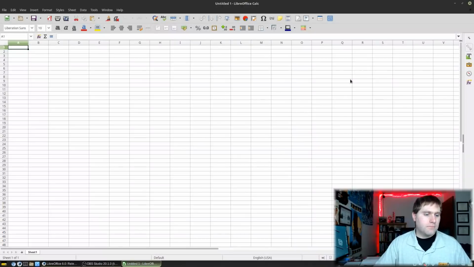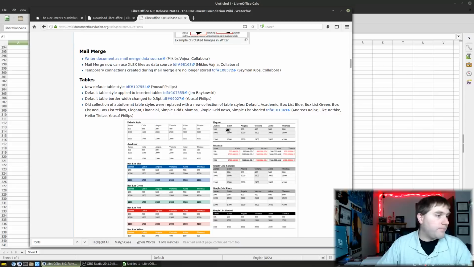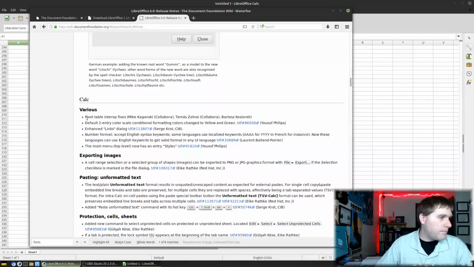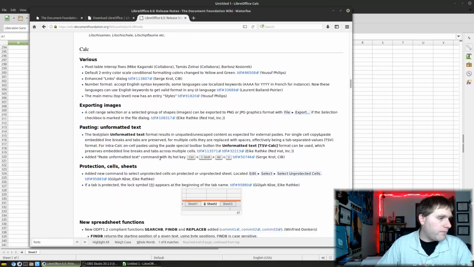Okay. All right. So here we have spreadsheets. One of the things that they said they did is they increased the amount of cells by default on the system. Let's see. Okay, so various number formats, English syntax words, main menu as entry stop, exporting images, pasting unformatted text.